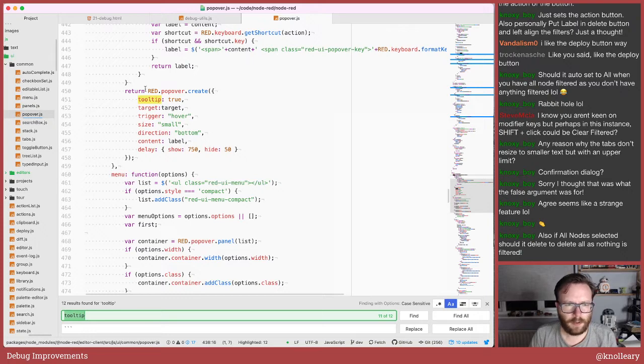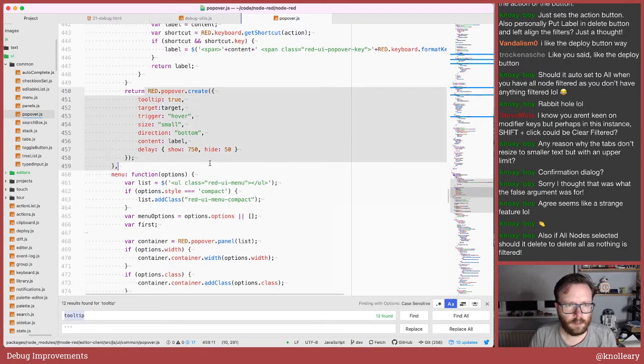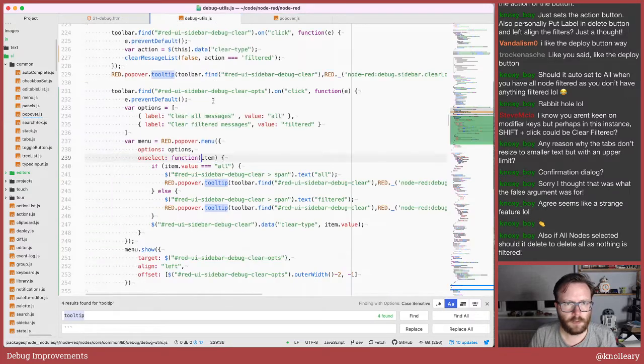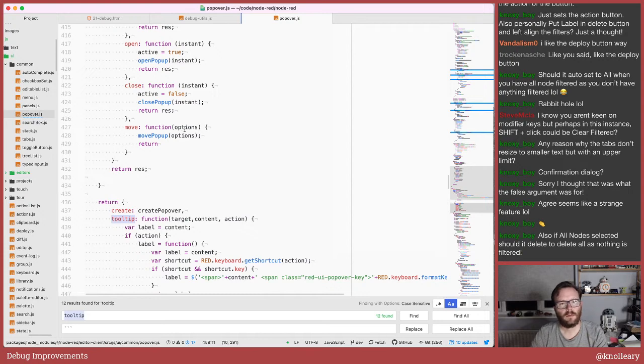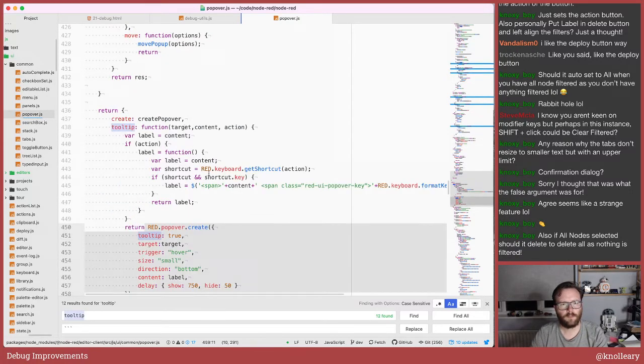Okay, I think I'm not going to do it now, but I think I need this tooltip. We need to be able to change the tooltip.